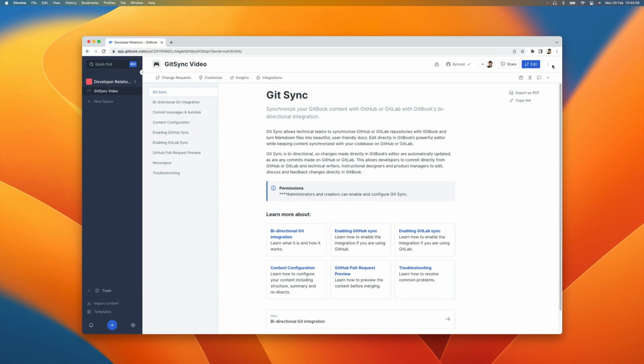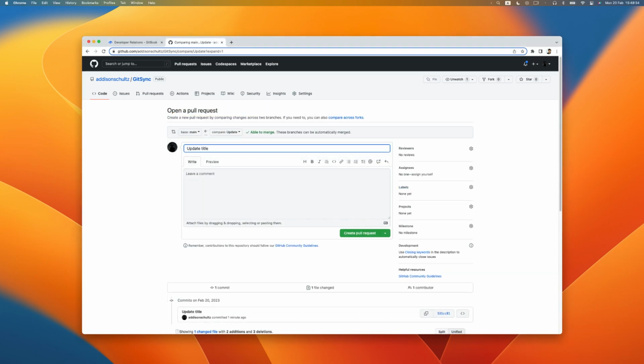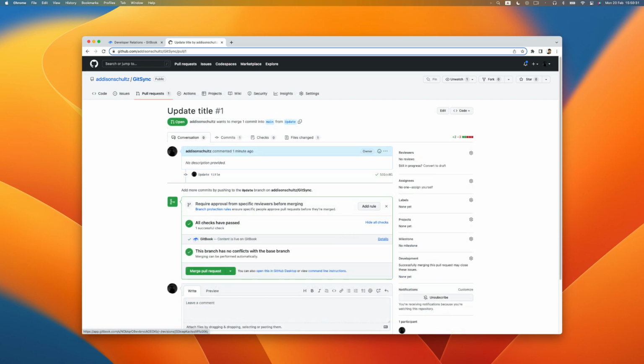Now that we have everything set up, let's take a look at what happens when we make some edits to our content. Let's start by making a change to one of the pages in our repository. In most cases, you'll end up making a change to your content in the form of a pull request. This allows you to suggest the changes you'd like to make to your content in a way that allows for reviews, feedback, and better overall collaboration with those involved.